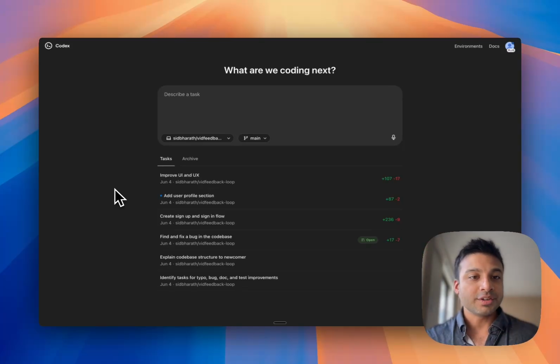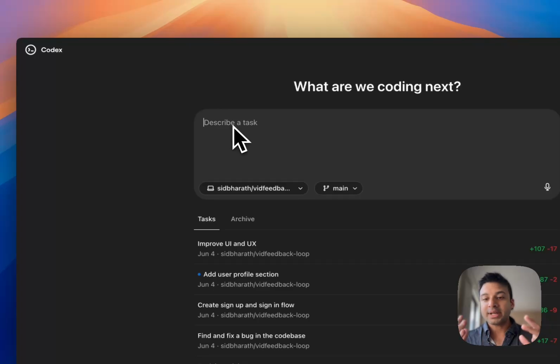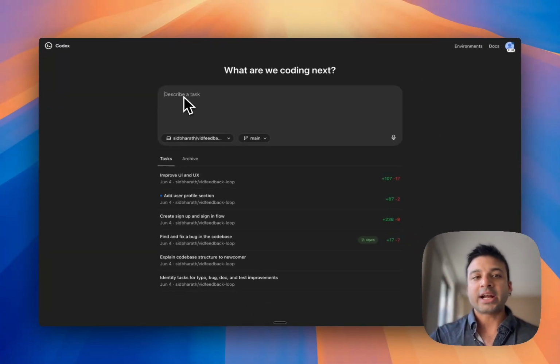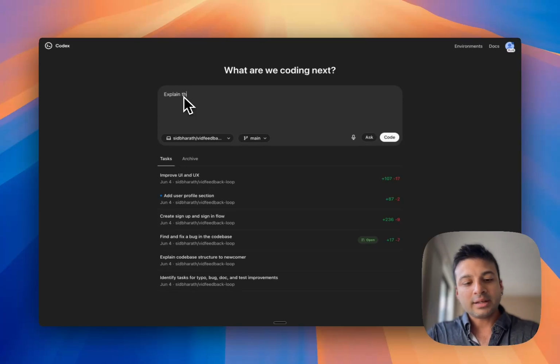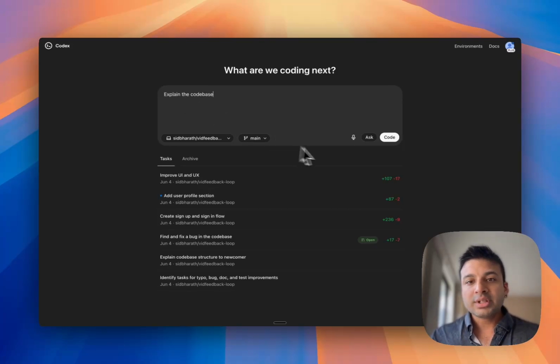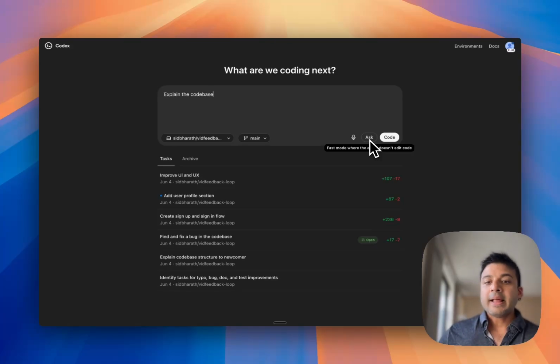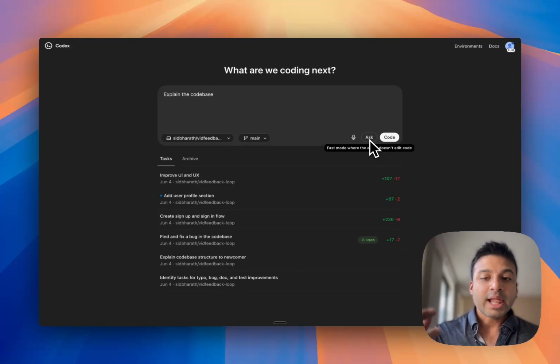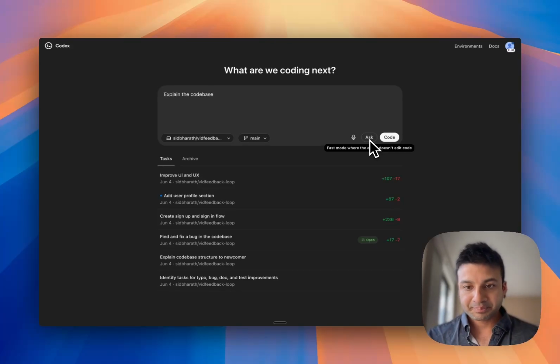So I'm going to explain how it works here. As you can see, there's a main chat bar. It's kind of like ChatGPT where you come in and you describe something. Now, there are two ways you can interact with this. The first is you can ask it to explain the entire code base, or to just answer specific questions about the code or about a function, and you use the ask mode here. In the ask mode, the agent doesn't actually edit code. It just reads through all of your code and answers questions that you've asked it.